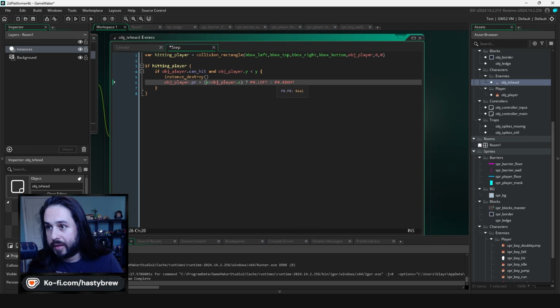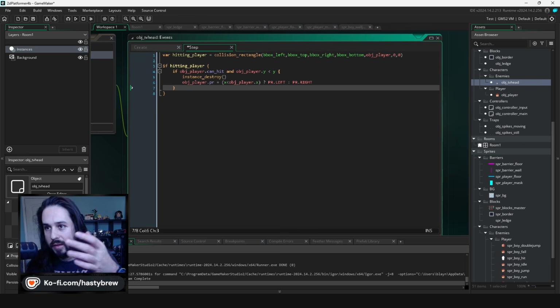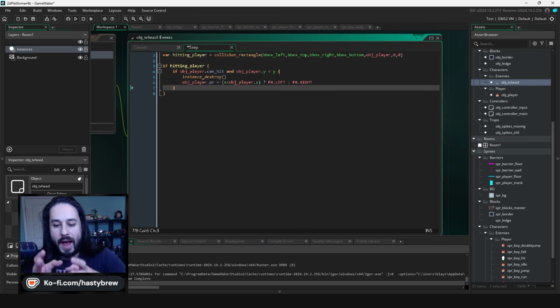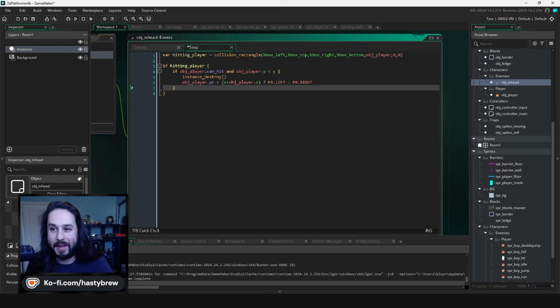If this is false, will be pr.right. So that just changes, if the X of the enemy is, oh man. Okay. So if it's hit less than the middle, then it will bounce off in the same direction it came. If it's more, then it'll bounce off in the opposite direction. That's what that's saying. Okay.